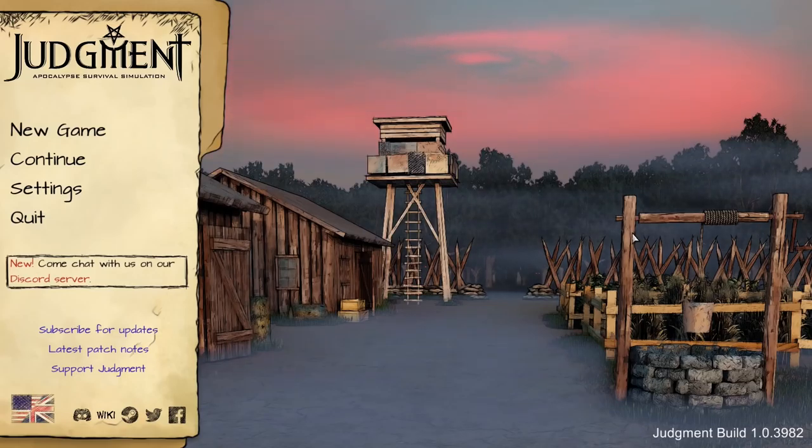So, that's it. The game is called Judgment: Apocalypse Survival Simulation. Currently on Steam for $19.99.